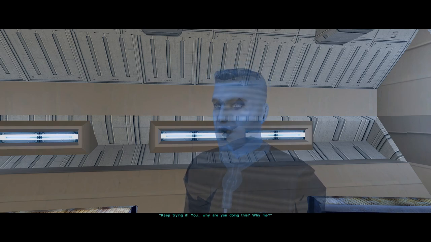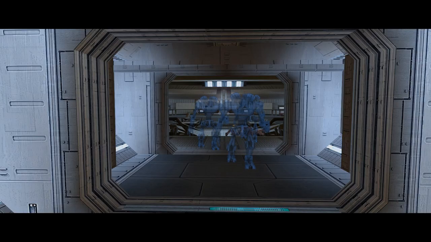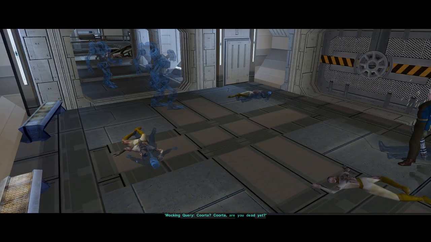You! Why are you doing this? Why me? You? It was never about you. The Jedi is all that interests me. But then you had to ruin everything by revealing her identity and then trying to harm her. And that I cannot allow. Statement: you are a risk, Korda. You are impulsive, crude, and soon, deceased. Droids. Talking query: Korda. Korda, are you dead yet?